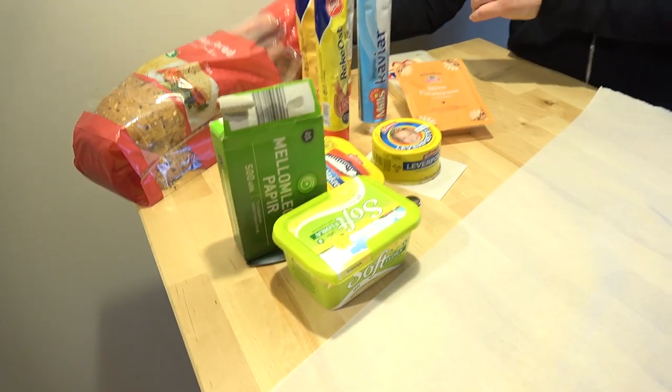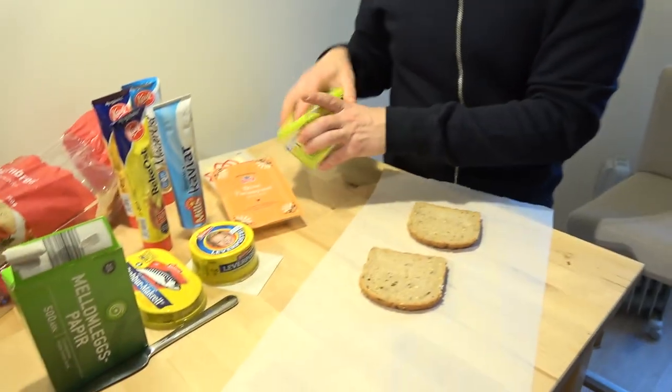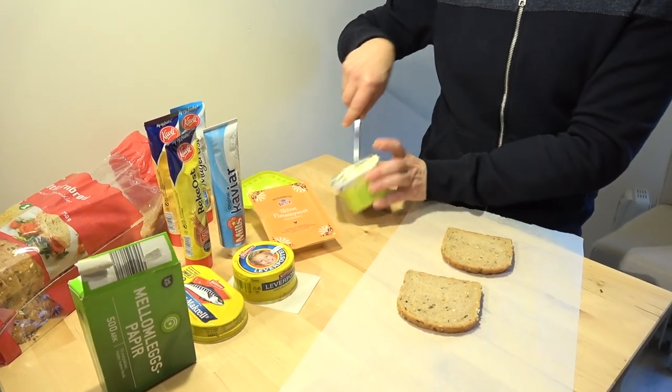And when you're gonna make a matpakke, it's very easy, but you need the different stuff. You need this, we call it food paper. Let's see, you need this. We have bread here, and it has to be a bit dry. I mean, we like dry bread. And we need some butter or something like that, soft flora.